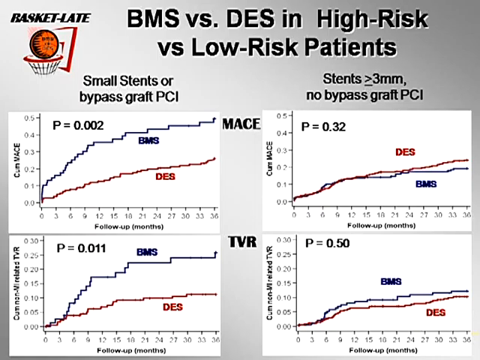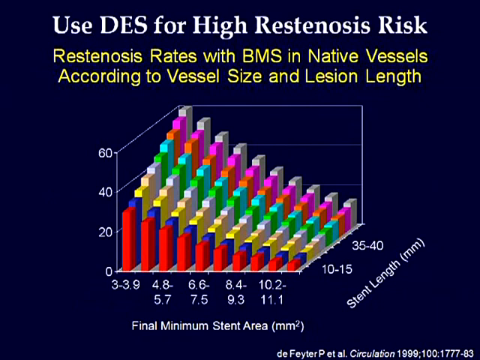If you look at MACE, the risk of all adverse events, or the need for repeat intervention at the bottom, if you have low risk, it doesn't matter whether you use drug-eluting stent or bare metal. It's the right part of the graph, while you have very significant difference if you have high risk in favor of using drug-eluting stent. So vessel size and vein graft intervention.